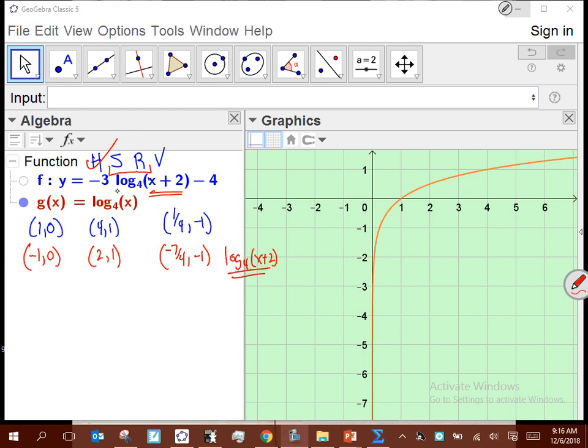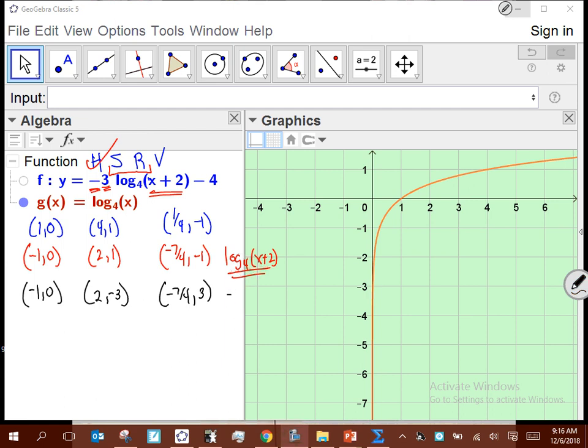So the stretch is what number? The 3. And the reflection is x-axis reflection, right? So that just makes my y's that were positive negative and the ones that were negative positive, right? So essentially all I'm going to do is go through and multiply every one of my y values by a -3 here. And you see how this one was positive, became negative, this one was negative, became positive, right? So that's taking care of the reflection.